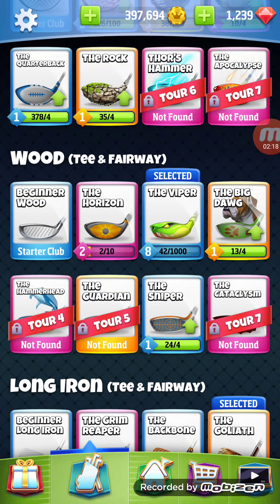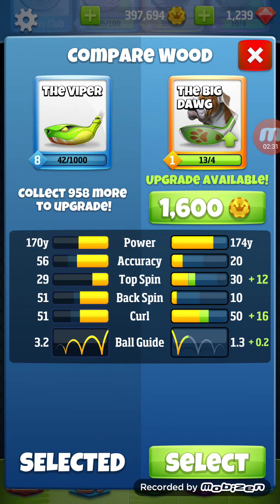For me, when it comes to the Viper, it is by far my favorite club. I've upgraded it to a level 8, but you compare it to the Big Dog. The Big Dog seems to be, you don't get a ball guide. I find the Viper is the best bang for the buck because you get the best ball guide, and the Viper seems to be the club that is your second shot all the time.